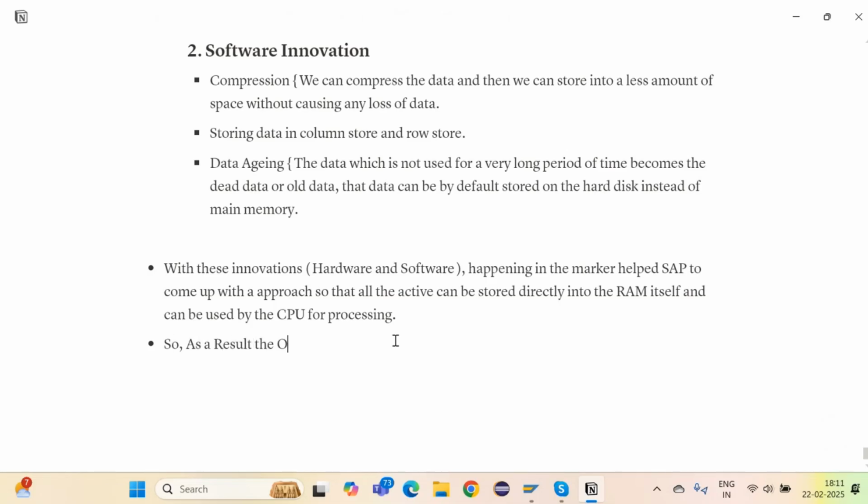So as a result, the overall performance of the HANA DB is very, very high if we compare with the traditional databases.